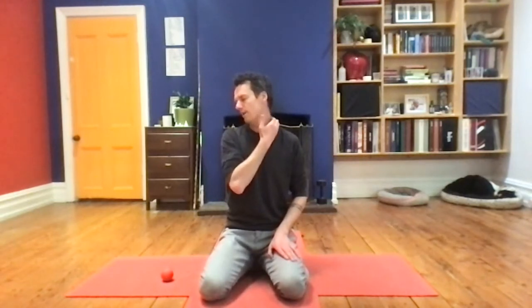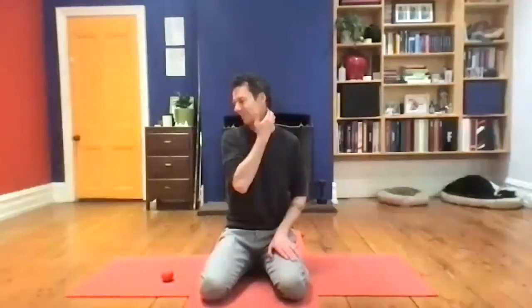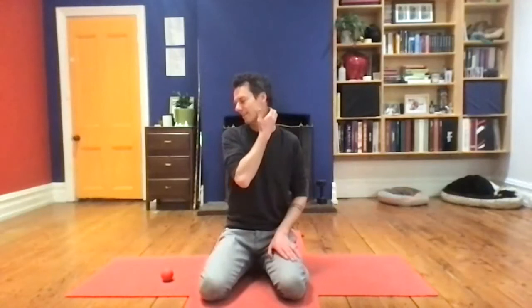So a little bit, we're working on our sternocleidomastoid muscle, bit of a mouthful. This is the muscle that we use when we turn our neck. Let's come around to the other side.